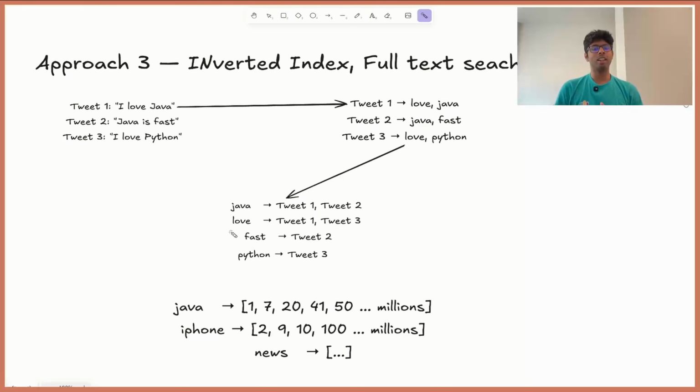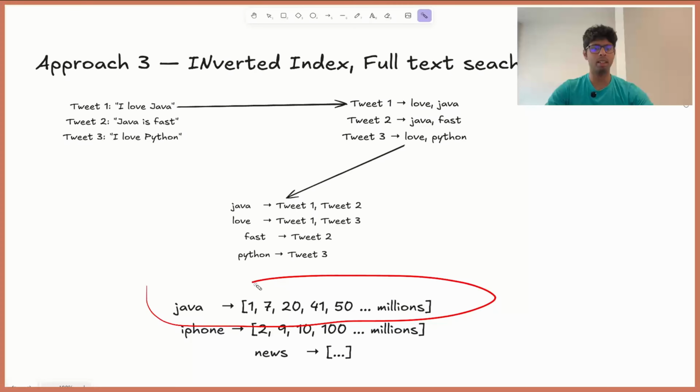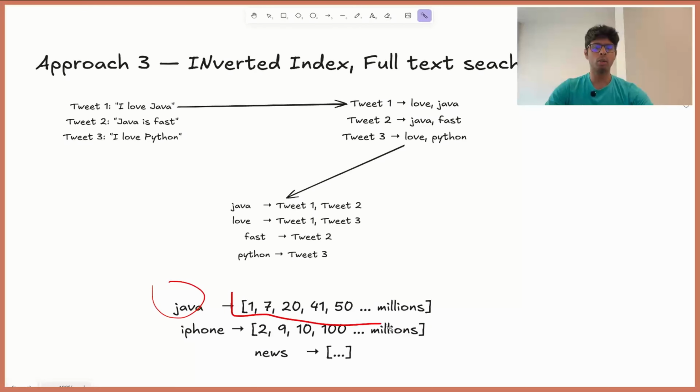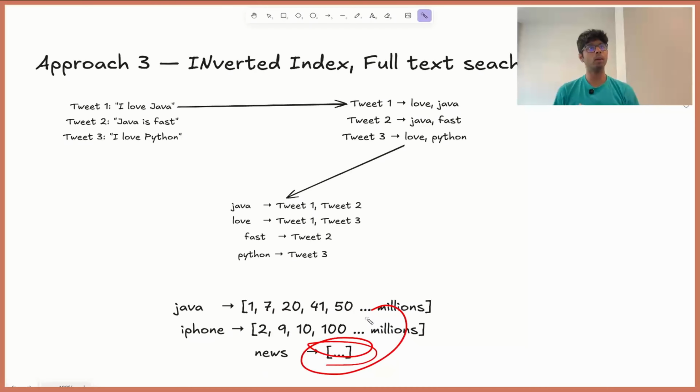Now there is a small problem in this inverted index concept: at the scale of Twitter, we are going to get millions of tweets, and we have to update this list. In front of Java there is going to be an update of the list, and for iPhone there is going to be a new list. First of all, this list is going to be updated again and again. That is the first problem. The second problem is that the ranking issue is not solved till now. So these are the main problems with this list.